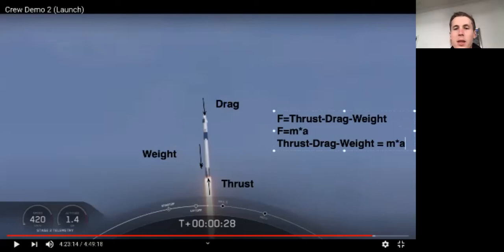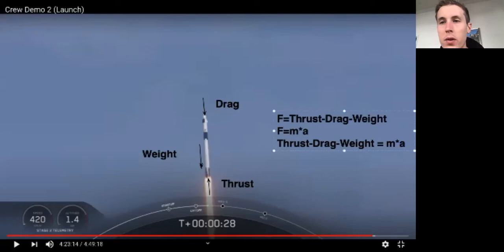So in this case, the thrust has maybe gone up a little bit since liftoff. The drag is new and high because the rocket is moving fast through the atmosphere, and the drag increases exponentially with velocity. The weight has decreased since liftoff because of all the propellants the rocket has burned. It will be proportional to the burn rate of the fuels times how much time the rocket has flown for. The same thing is true for the mass.